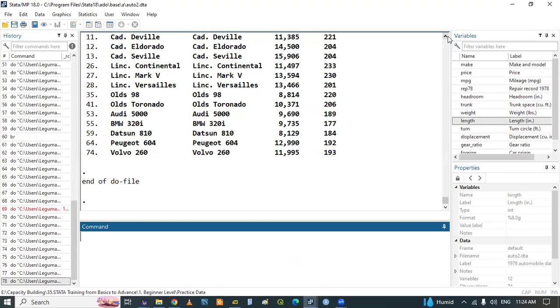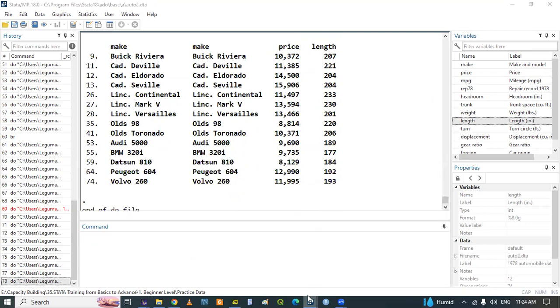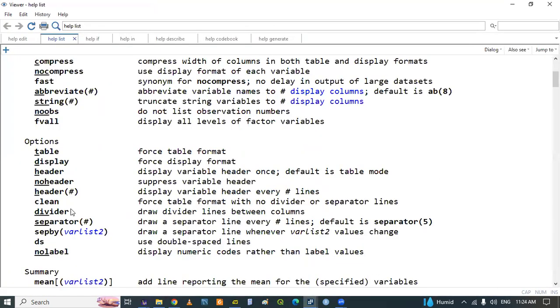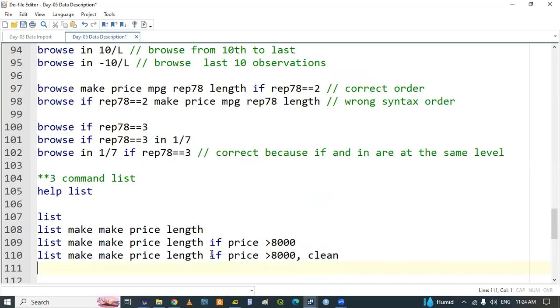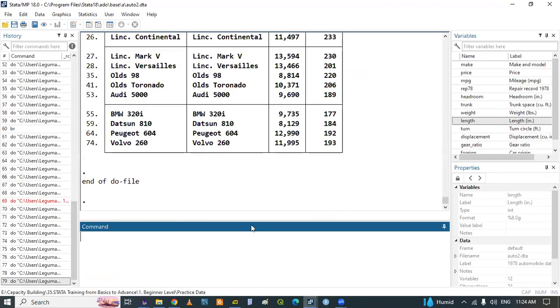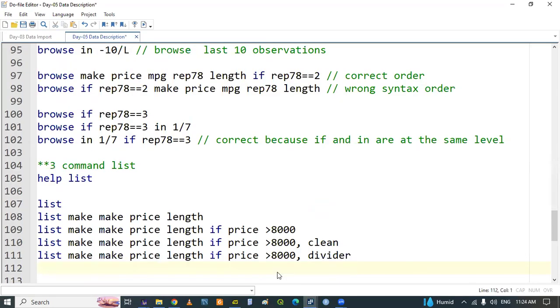So this time, no lines at all, just the clean header. Divider puts lines between columns, because the default is to divide only rows. So with divider, if you want columns to also be divided, you see the inserted column lines.